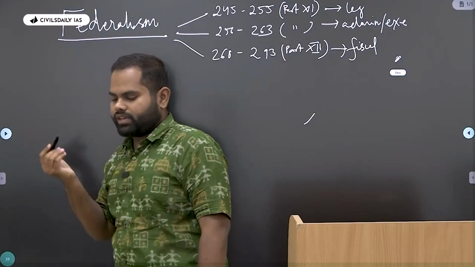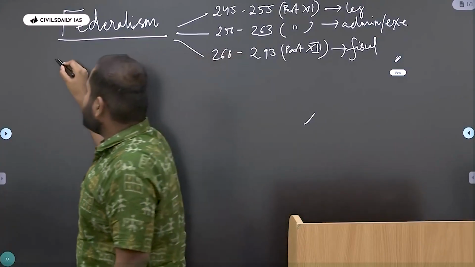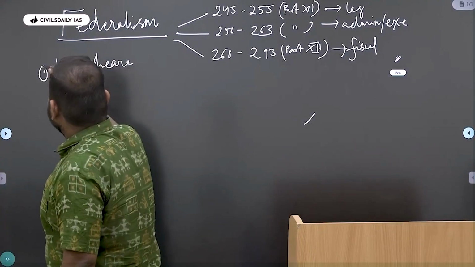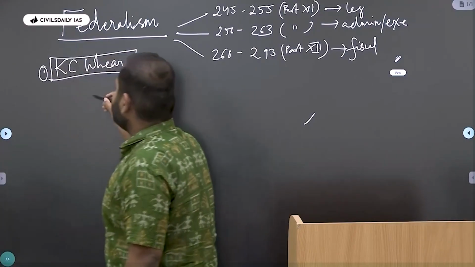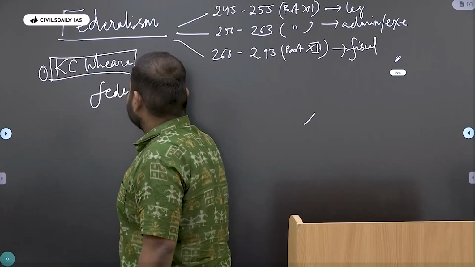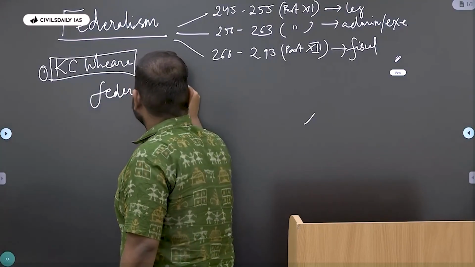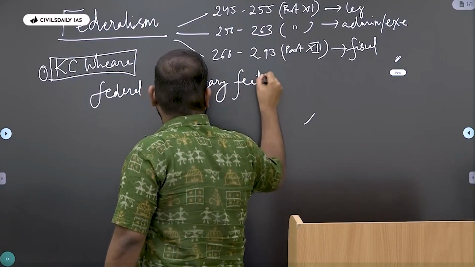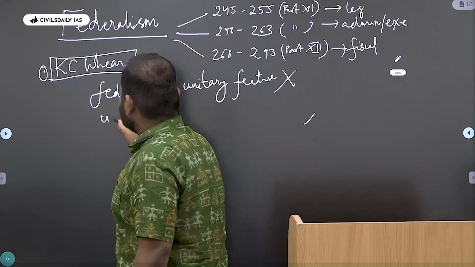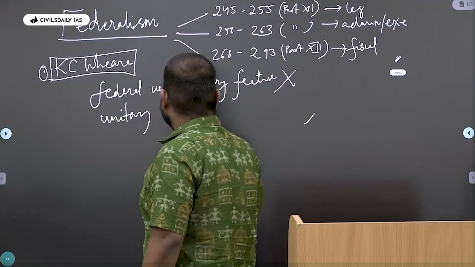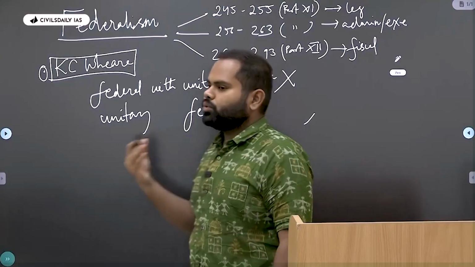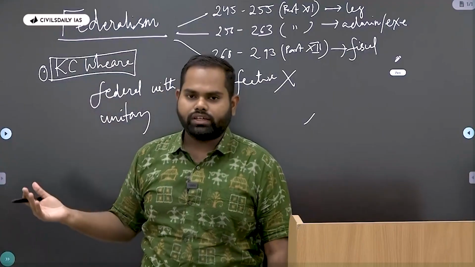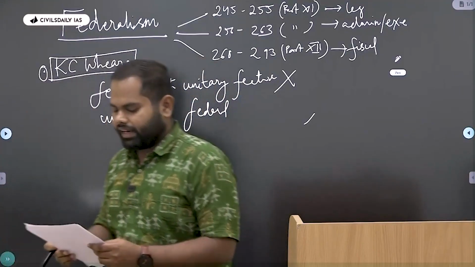Two or three things that you can always quote in the conclusion or introduction, keep them ready. One is K.C. Wheare's comment, where he says that India is not a federal state with unitary features, but more like a unitary state with federal features. That's more or less the essence of Indian federalism. Internalize that this is a ready-made conclusion for all federalism-type questions that you get.